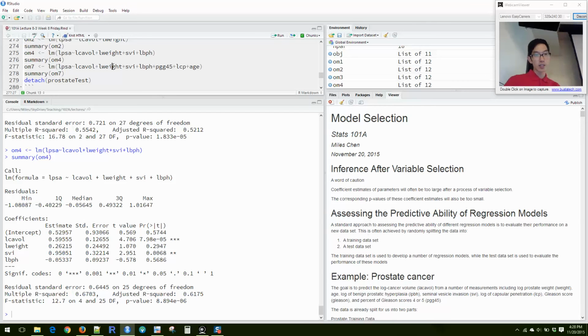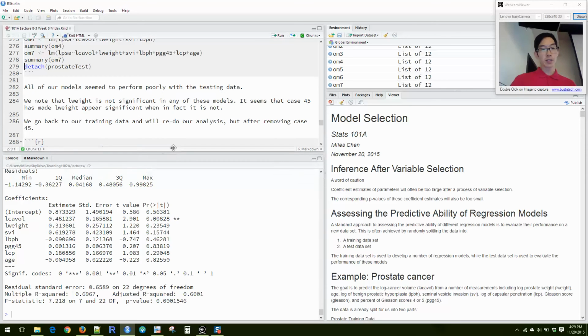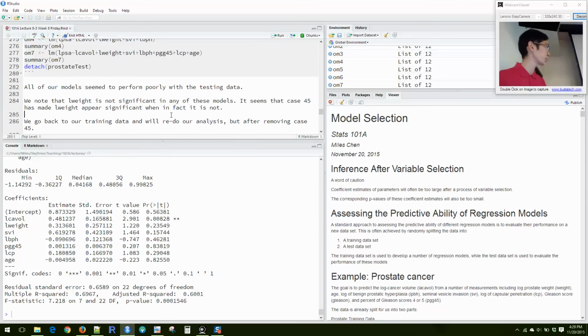Lastly, we'll look at the model with 7 predictors. And only cancer volume is significant here. So all 3 of our models performed poorly with the testing data.